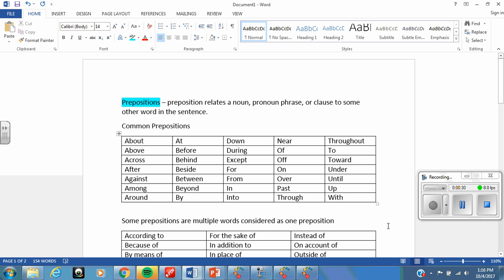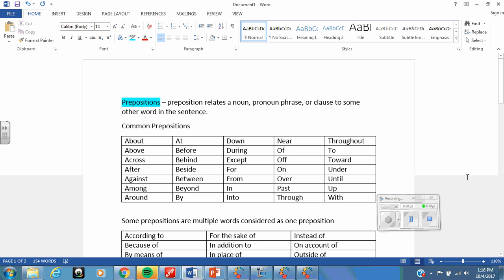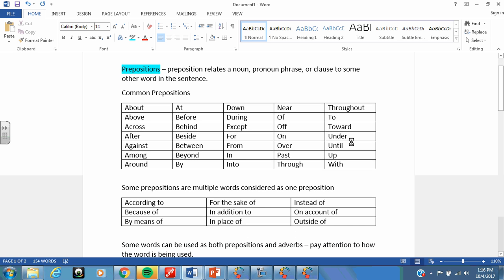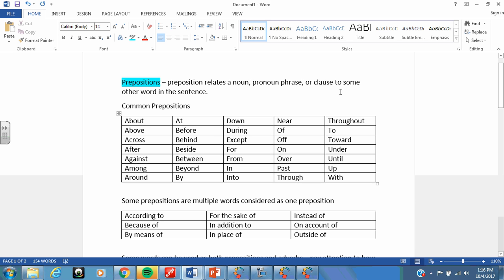So for the remainder of this test, we talked about verbs and we talked about adverbs. So the remainder of what we are going to talk about is just identifying prepositions, prepositional phrases, interjections and conjunctions. So right here, I put the definition of a preposition and a list of common prepositions. And I'd like you to go ahead and pause the video and write these down. And I will check your notes tomorrow to make sure that you wrote these down.